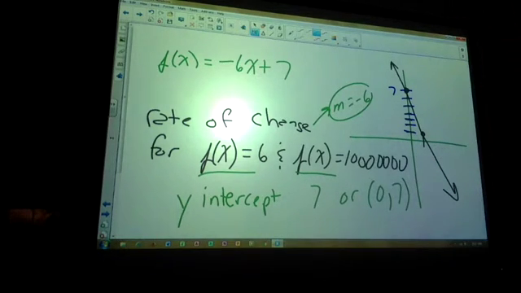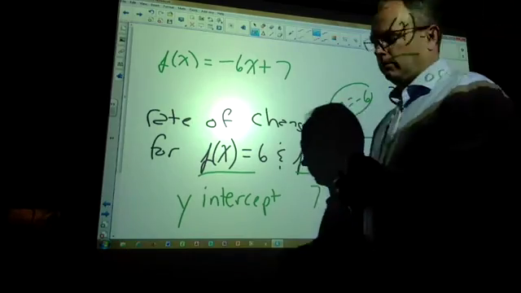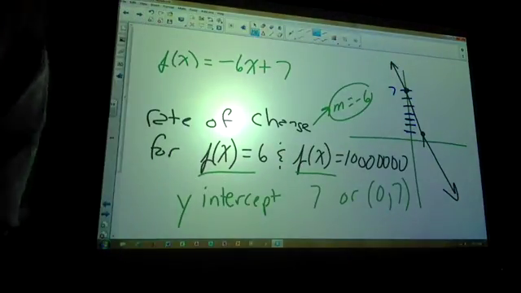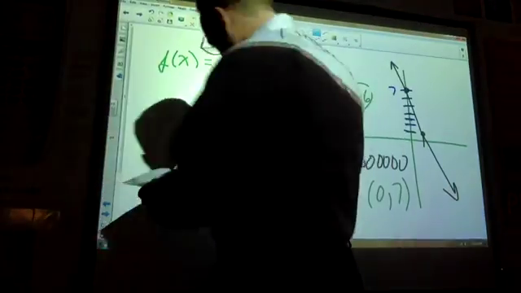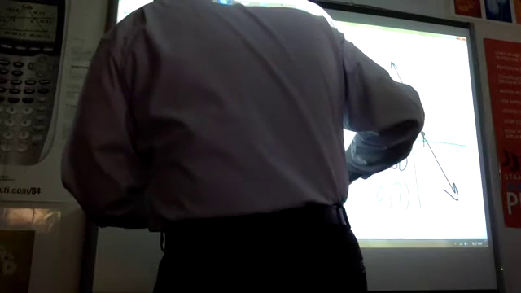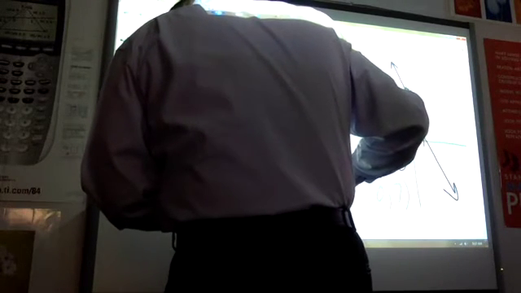Ram, what is your question now? Okay, so on the EFS review, it asked us to make an equation using a table. Making a linear equation using a table. You won't have that on the test. On exponential function, the growth factor is b, right? Yes. I don't think we're going to ask you the growth factor at all. I'm not going to ask you the growth factor at all.